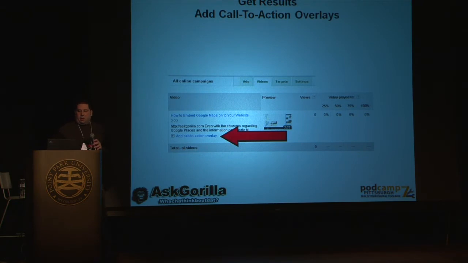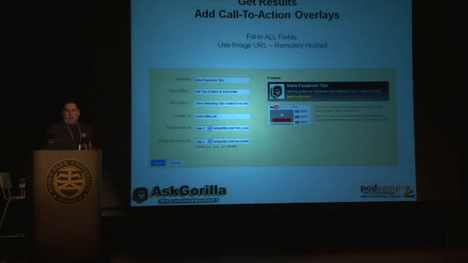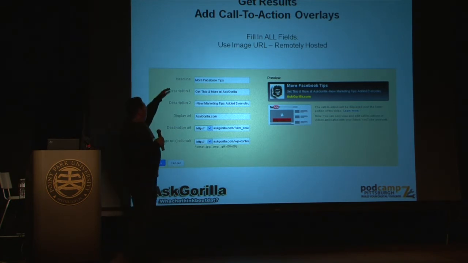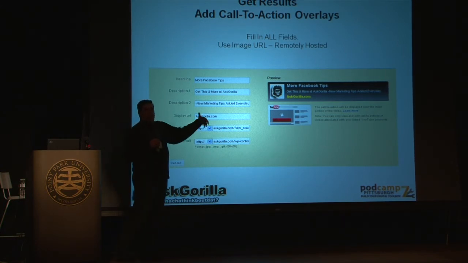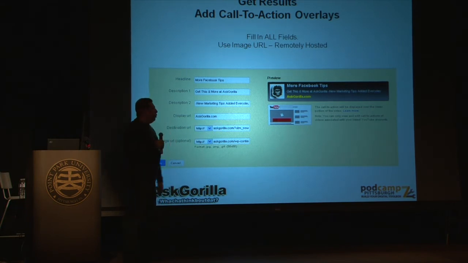So we did add the call to action overlay, and the screen pops up. Again, very simple process. Headline, a call to action description. This is the display URL. This is what I talked about earlier, so keep this in mind. Your display URL is what you want the customer, the visitor, to see whenever they pull up that video or it shows up in a search result.